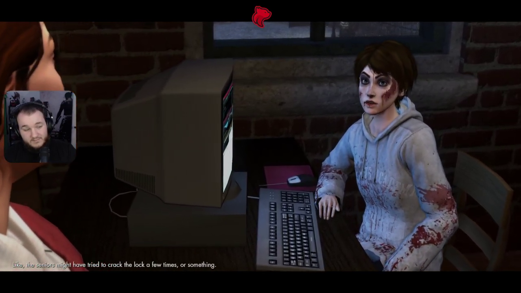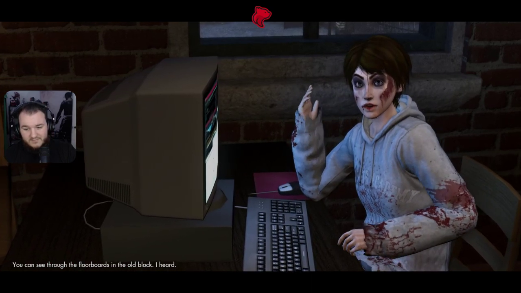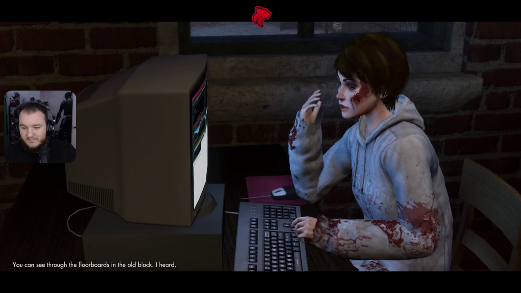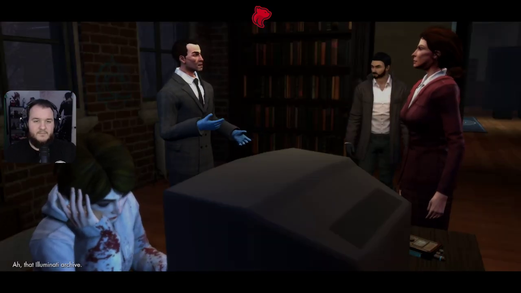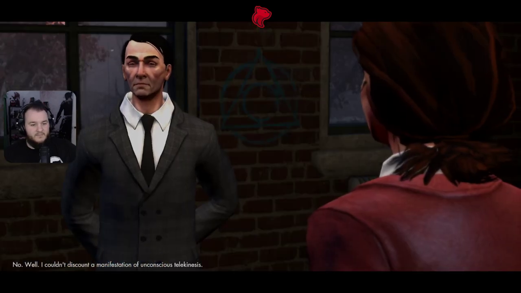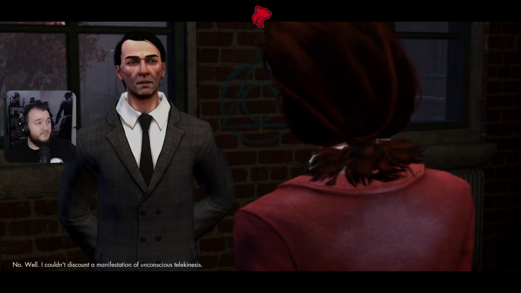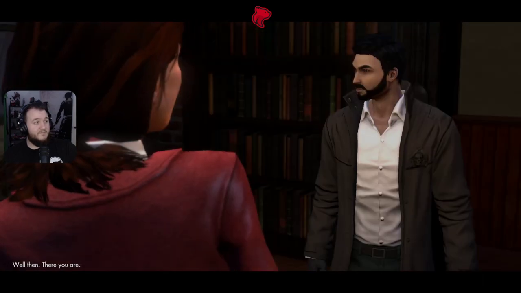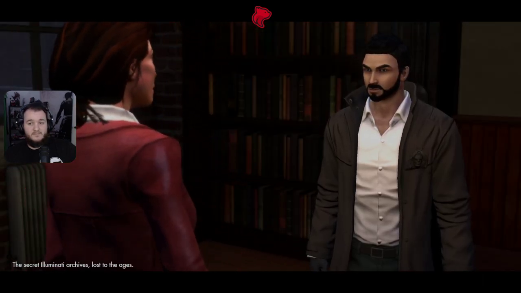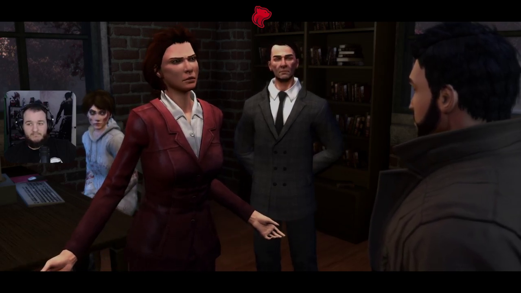Like, the seniors might have tried to crack the lock a few times, or something. You can see through the floorboards in the old block, I heard. Ah, that Illuminati archive. Tell me you're pulling my leg. No. Well, I couldn't discount a manifestation of unconscious telekinesis. Well then, there you are. The secret Illuminati archives. Lost to the ages.